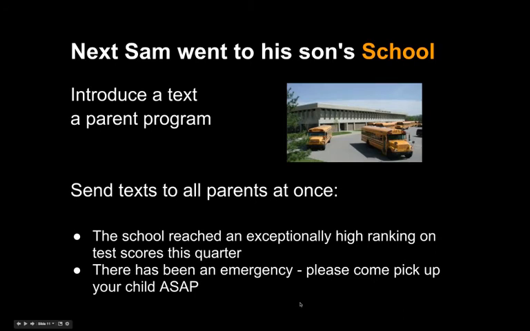Next, Sam decided his son's school could be a good candidate for text messaging. So he introduced a text-to-parent program, and this is how that works. At the school, you figure they would like parents to know when they're doing exceptionally well. So if they received a high ranking on test scores, they would like to send that out to all the parents and let them know. Also, if there's an emergency, they can send out a message at one time to all parents in under a minute saying, please come pick up your child as soon as possible. With all the violence that's happening in schools today, this could be a handy tool.